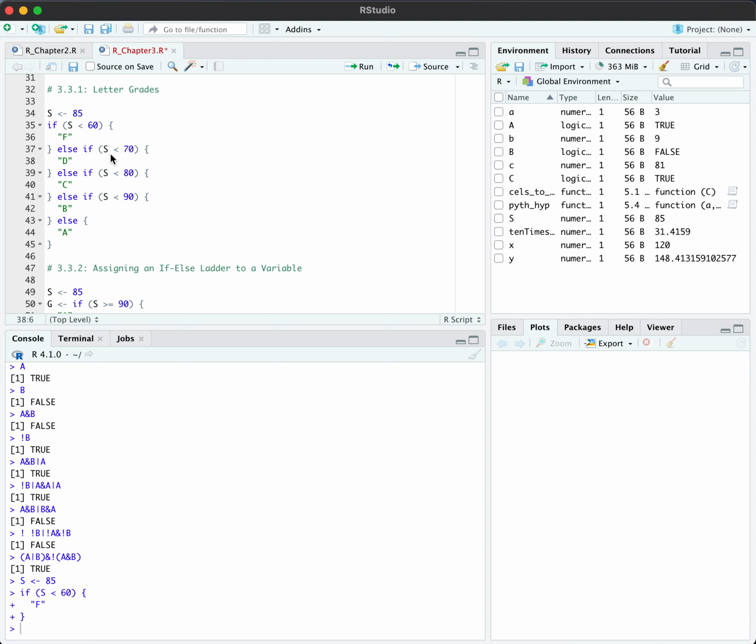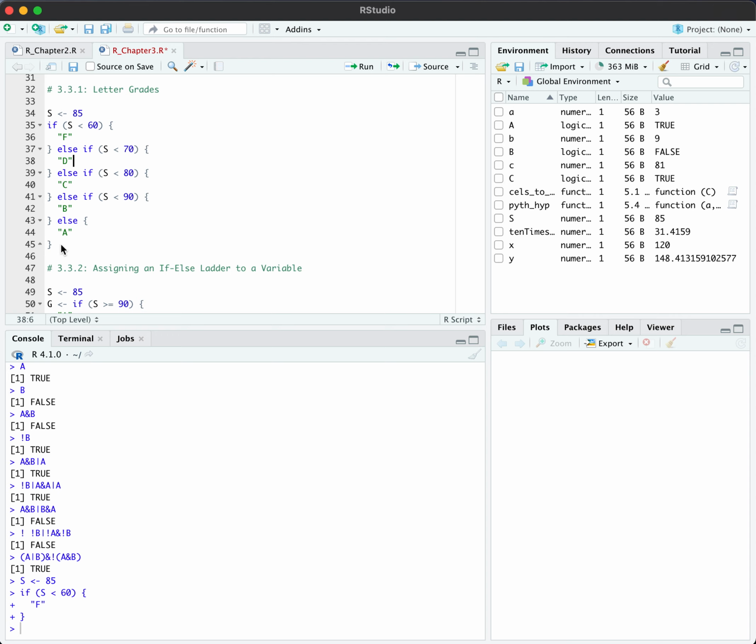If S is less than 70, print out the letter D. If not, else, we ask again. If S is less than 80, print out the letter C. If it's not, else, we ask again. If S is less than 90, print out the letter B. If that condition isn't met, else, print out the letter A.